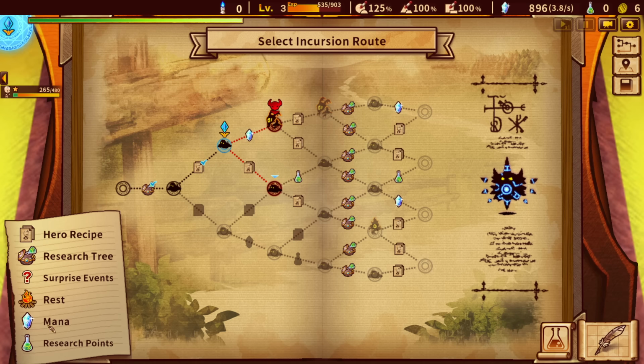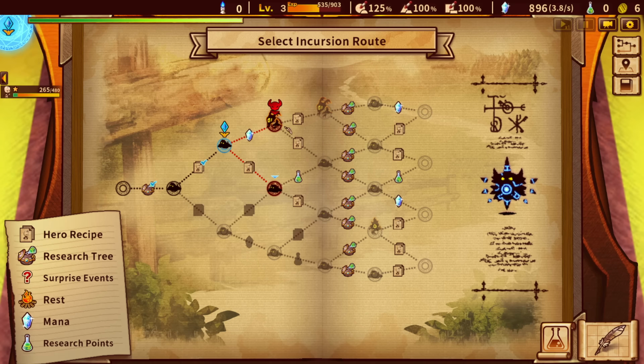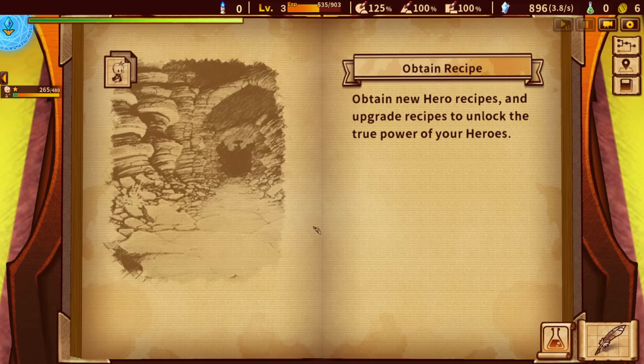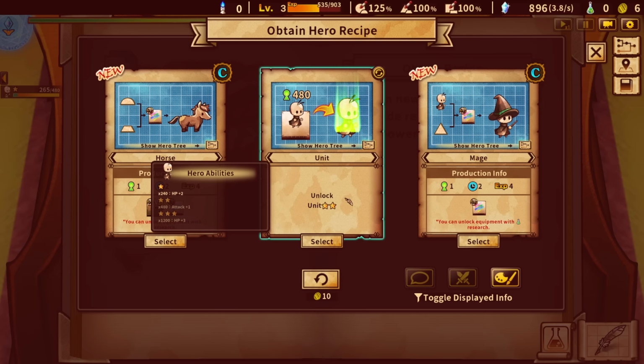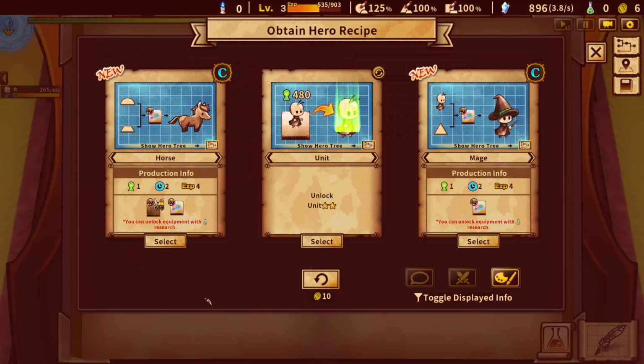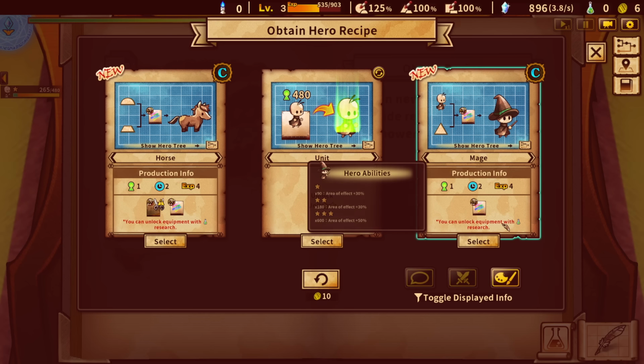A crystal upgrade of some sort? Mana? I don't know. I do want to fight an elite, kind of, but not really, because I want to get another recipe. All right. Oh, man. We need 480 to unlock an attack upgrade. Horse. So we don't have the scissors, so we can't do that yet. So I guess we're going for mage.